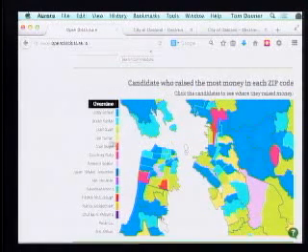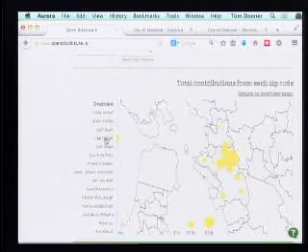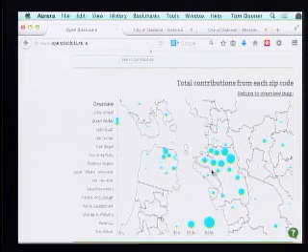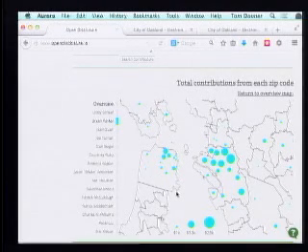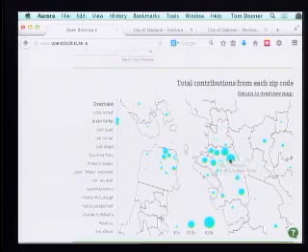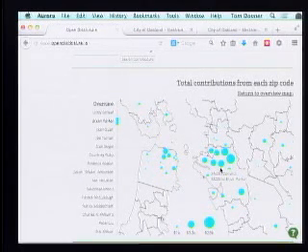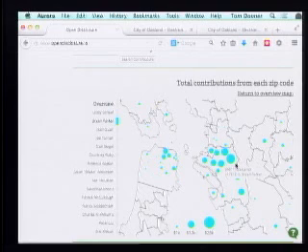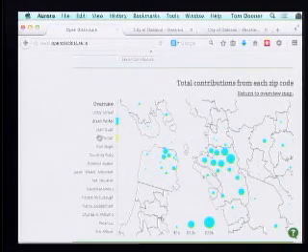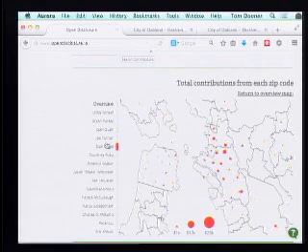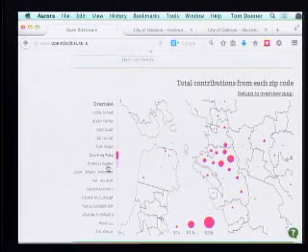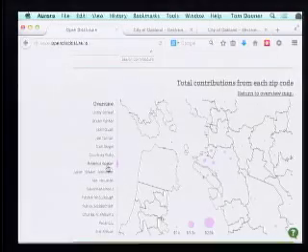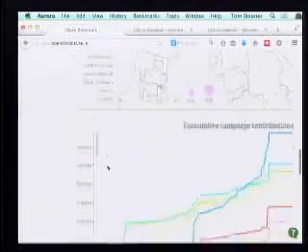Then if you click on the names of the candidates, you can see some data about where they got their money. So this is Brian Parker's chart, and you can see most of the candidates have most of their funds coming from Oakland and some from San Francisco. And you can, again, mouse over to find out how much they got in that zip code. So just to show a couple more, you can see how this moves around depending on who you're looking at. And Ian's going to talk a little bit about the next chart.